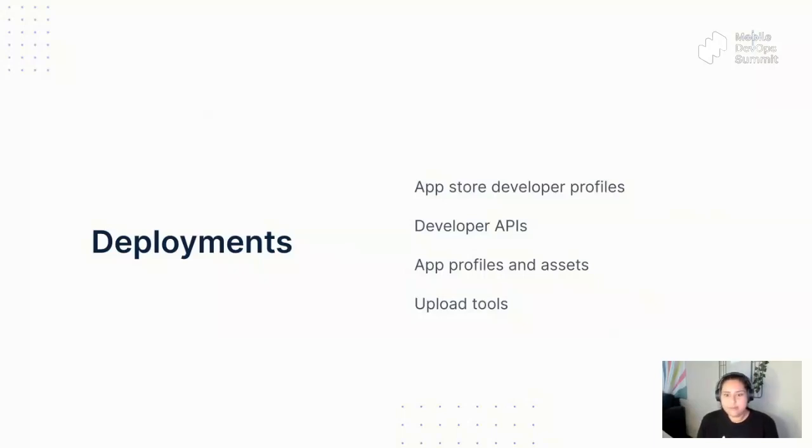If you are using developer APIs, there's also the authentication and secret management within your environments. Depending on what type of cloud environment or manual environment you're using, you may handle these differently with environment variables or need to encrypt them in certain ways with secret keys. You also have app profiles and assets to consider, things like update messages, screenshots, icons, and descriptions, how you'll store these assets and make sure that they're up to date and coincide with the deployment process.